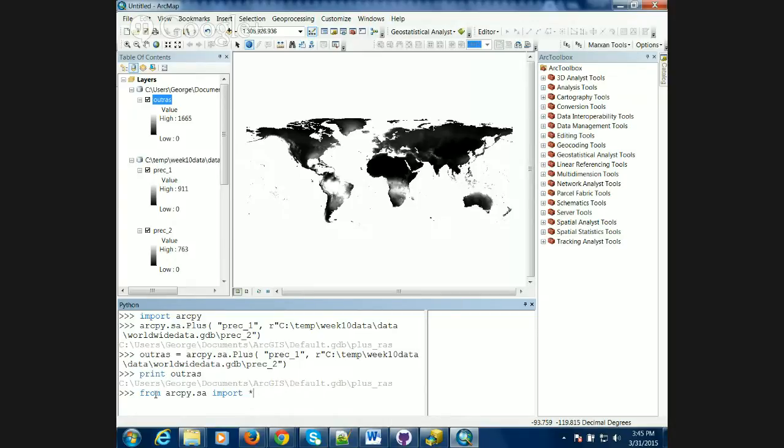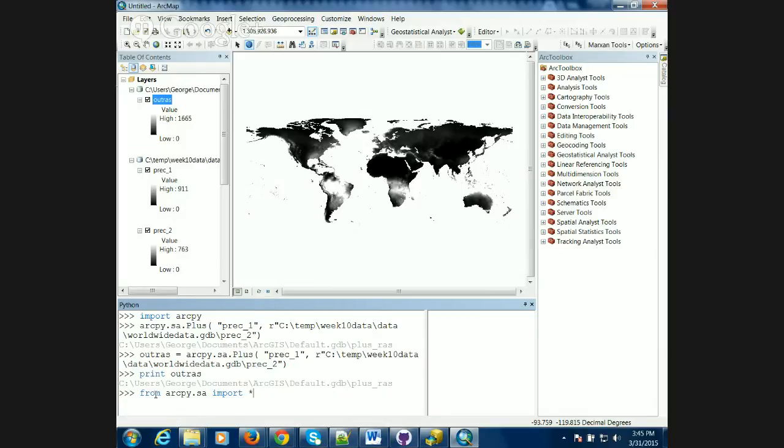And inside that Python file, there are a number of functions that are defined in there. All of the functions that you'd want, or all the functions that are available in ArcGIS. So plus is defined in there. Zonal statistics is defined in there. Con is defined in there. All of those functions that you may or may not be familiar with are available inside of this module.